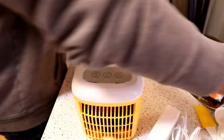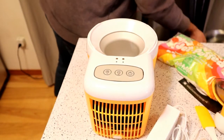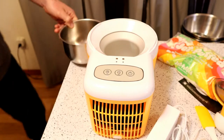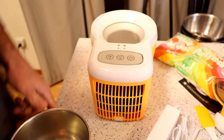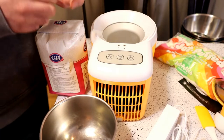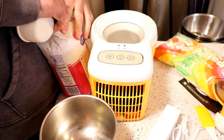Let me just take off the top. Buying ice cream is pretty inexpensive on its own, so I don't think it's a price thing. I think it's a quality thing — being able to make your own ice cream. If you're an ice cream fan, I could definitely see doing this on a regular basis. I think it's about trying recipes, making your own ice cream, and just using real quality ingredients. I may, after the review, keep this item. I could see once in a while making your own being a fun thing to do.